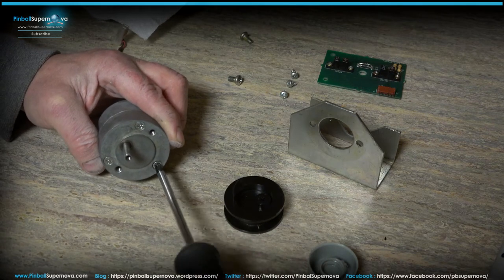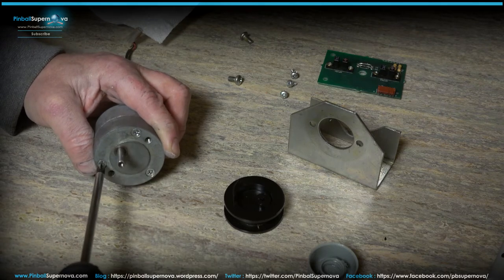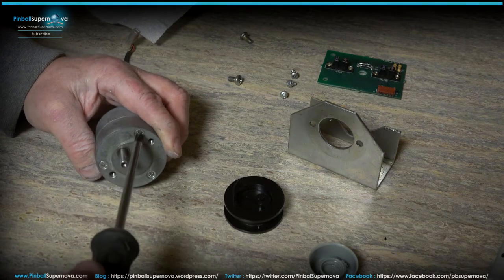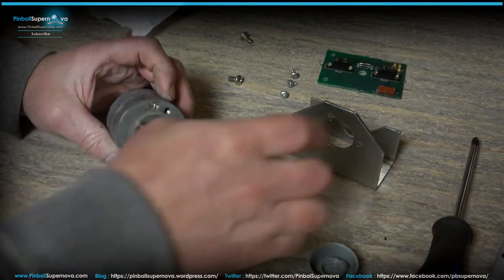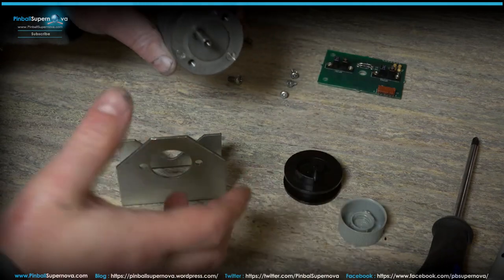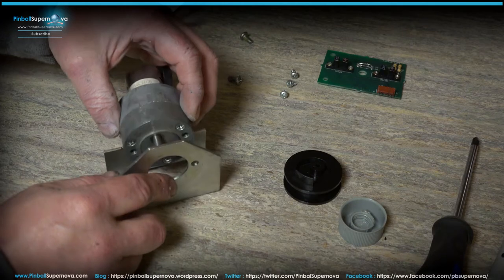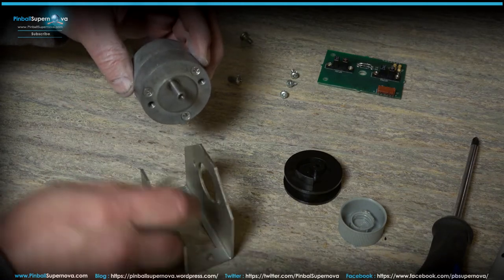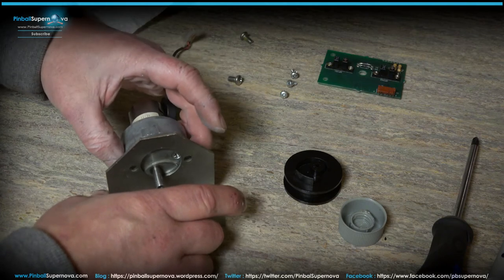Because you have to take this whole thing apart to get the screws off the motor, to get into this motor. The reason I'm doing this is because the front of Ted wasn't lifting up all the way. So I don't know if the gear teeth are meshed and kind of broken down a bit, or what's really going on. So I'm going to try this first just to see if this will work any better or not.